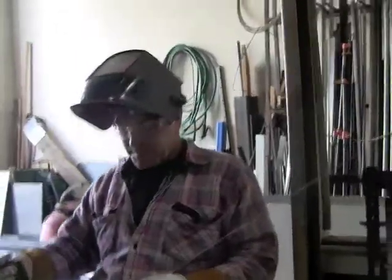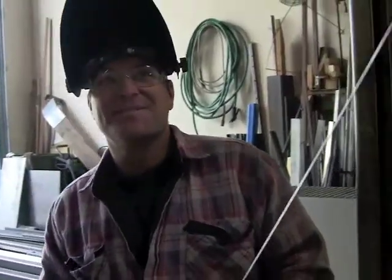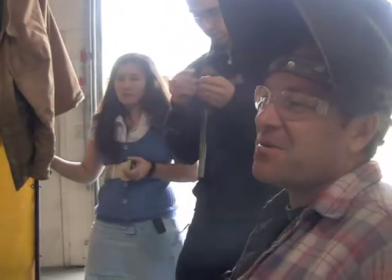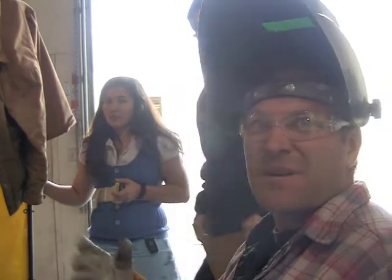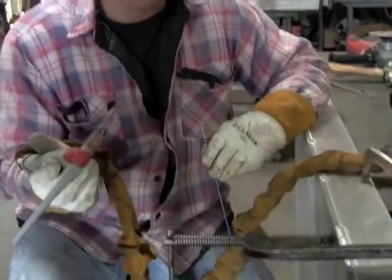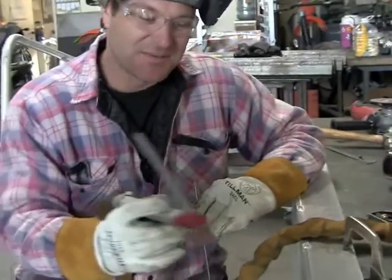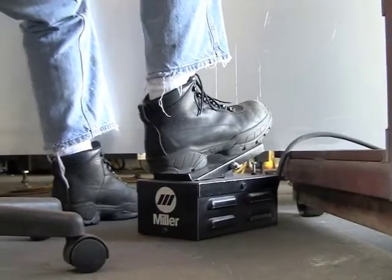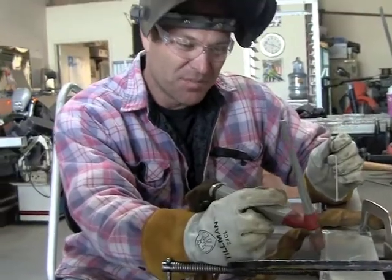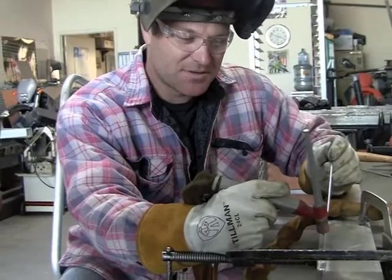It's a challenging job that I really like. It keeps the brain ticking — setting for penetration just because of the thickness of it. With aluminum, you can run on AC or DC, but I run it with alternating current. Alternating current cleans the material. With TIG welding, you have your foot controls like a gas pedal — that's your heat — and your tungsten, which is non-consumable. So basically, you're stepping on the gas pedal, creating a puddle. And as soon as I create that puddle, I start moving my hand and dipping the filler rod, like this.